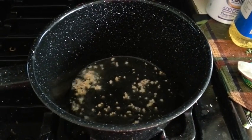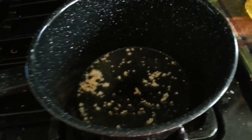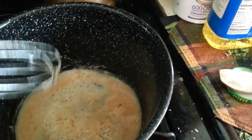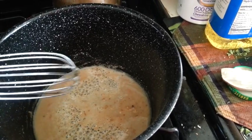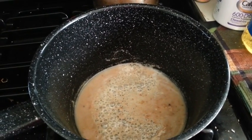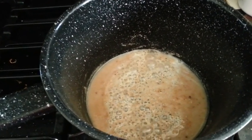Let that cook for a minute or 2, and then you're going to whisk in your 2 tablespoons of flour. Okay, so I've whisked in my flour. I want to cook it for a minute or 2 until it's smooth. And then we're going to add in our 1/4 cup of milk, our yogurt, our pepper, nutmeg, and chicken stock.